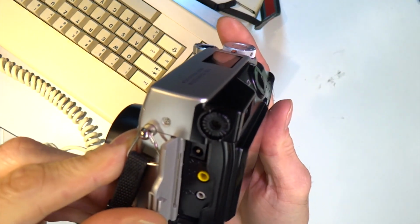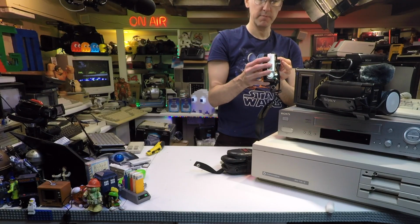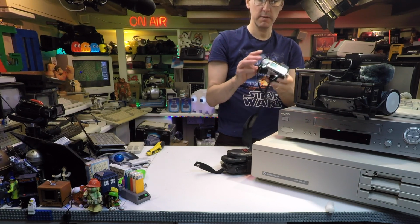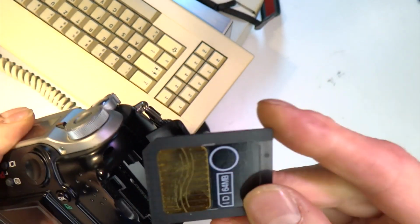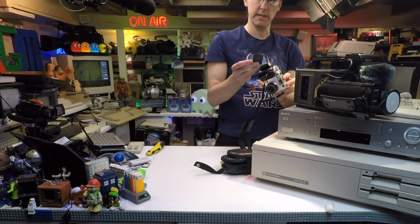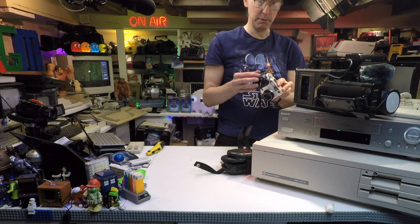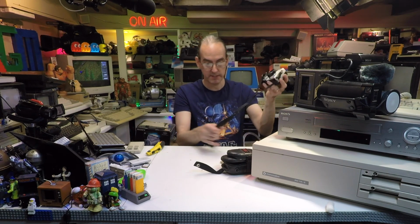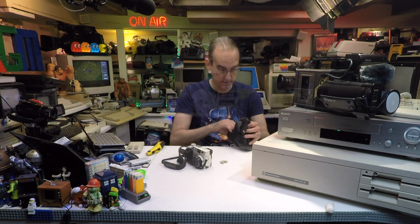Let's see if there's a card in there. Oh, there's some connections on the side. Got a regular DC port there, video out, and that must be the serial output. Oh, there is a card in there. There we go. Wow, look at that. Wafer thin, as thin as a bank card. 64 megabytes. That would have cost a lot of money back in the day. Probably looking at 80 quid for the card or more. Don't have any batteries to hand to test that out. Let's see if there's anything in the front pocket. No, it's empty.